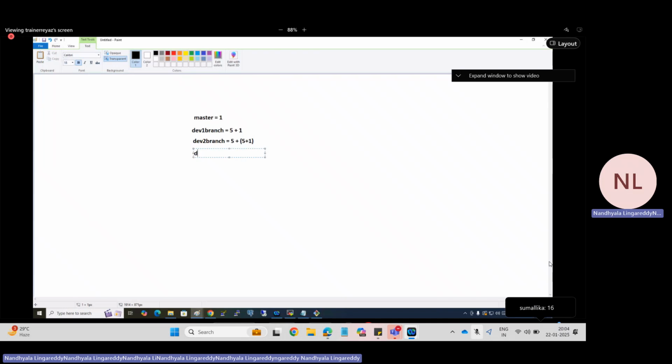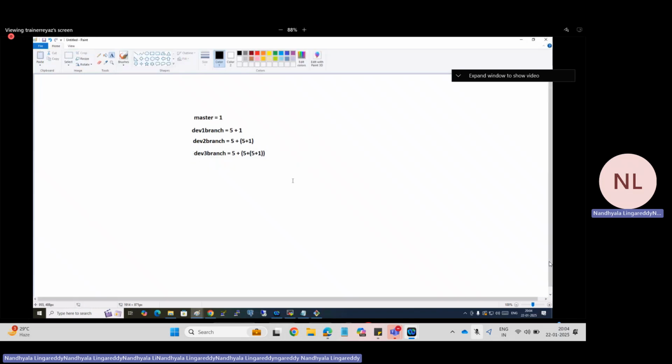So, dev 3 branch has, I created 5 and then inherited 5 plus 1. Getting it? Slowly. Okay.